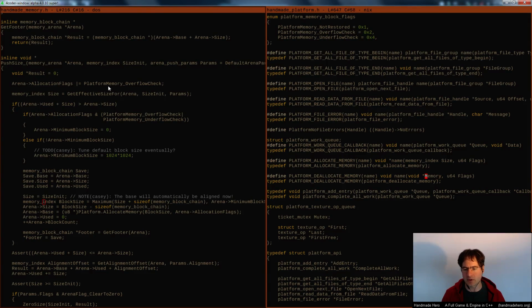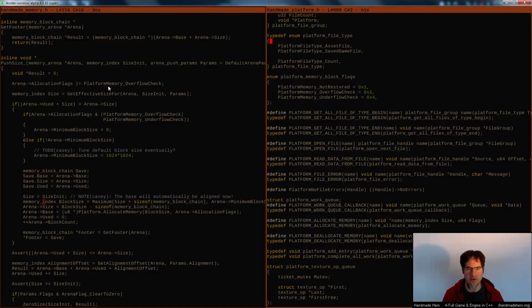And when we free it, we pass in a void star, and we also pass in whatever the flags were. The reason we had to pass in the flags is that, fundamentally speaking, the operating system doesn't have any idea how the memory was allocated in the first place. So in order to get back to its control block, it needs to do work. So what I was thinking is, we don't have to do that if we don't want to.